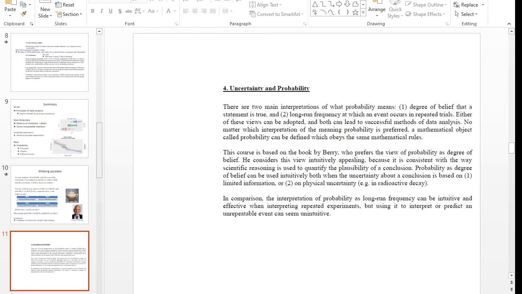A second interpretation of probability is the long-run frequency at which an event occurs. This should feel a bit different. In the case of you meet somebody and is their birthday tomorrow, well, you might say there's a sort of physical rate constant, which will turn out to be 1 in 365. That's how often it turns out that the person you've met has their birthday tomorrow.